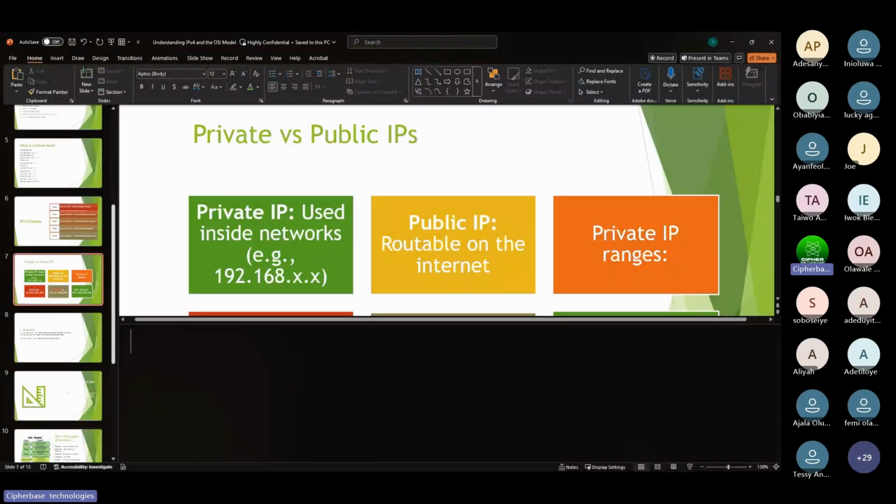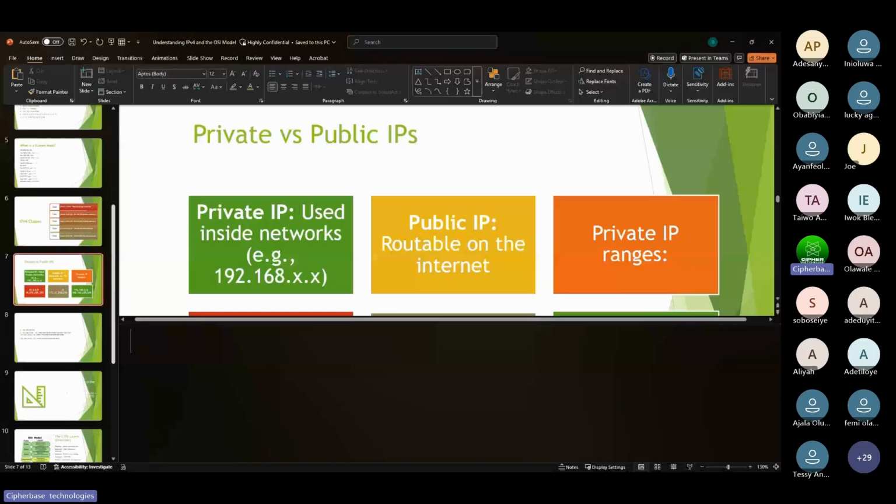So now, I'm about to enter the private network. Just like some streets are only for people inside an estate, we have private IPs that only work inside the home, office, or school. That's all it is. In your house, you might have your own broadband, maybe fiber, SpectraNet, or MiFi, whatever you are using. The one you use in the office is different from the one you use in your house. The configuration is very different.